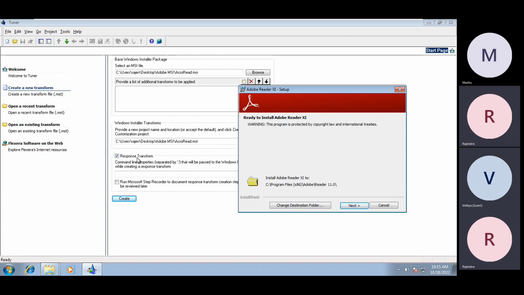Clear? Yes. Now you can change the destination folder. Maybe your MSI is trying to install under C:\Program Files\Adobe\Reader 11.0, but you may have a different requirement. Maybe a customer might ask you to redirect it into the C drive under Adobe. It is one of the customizations.